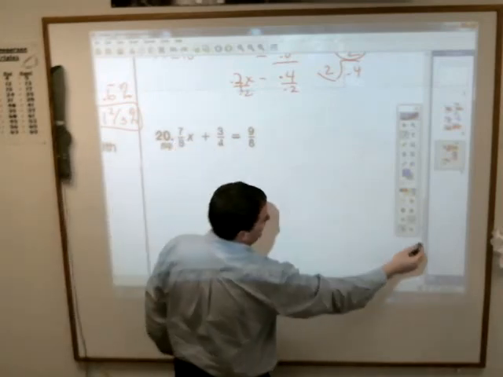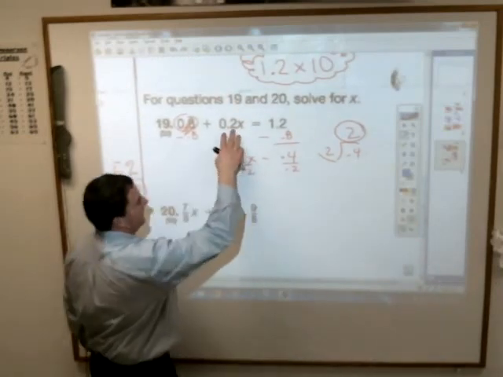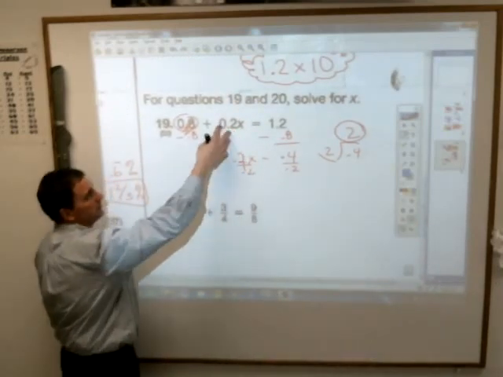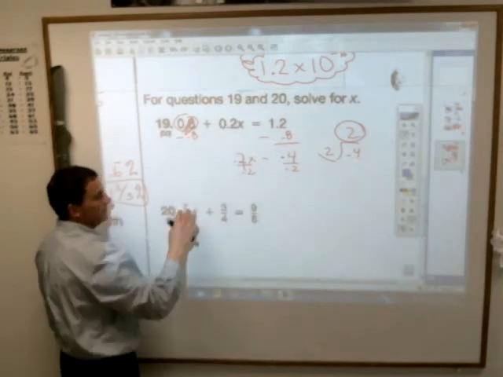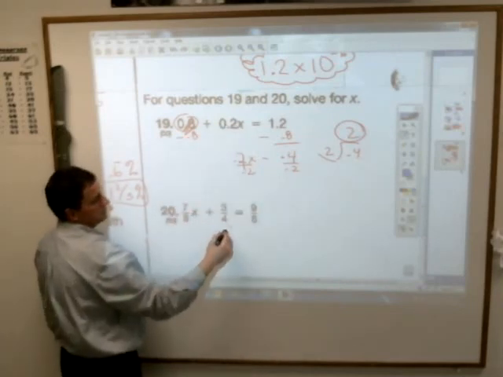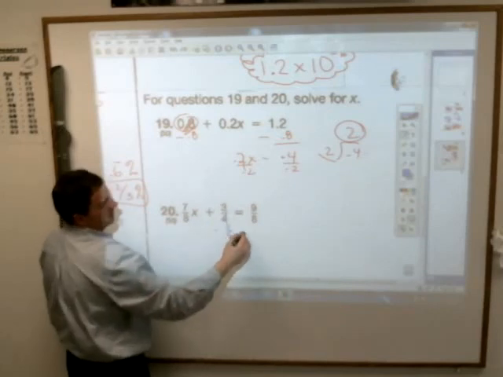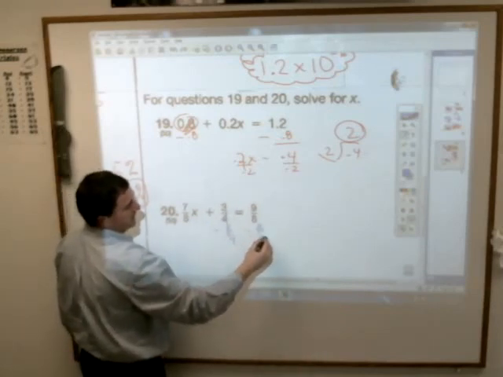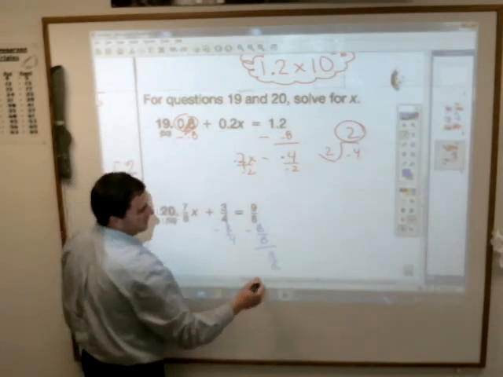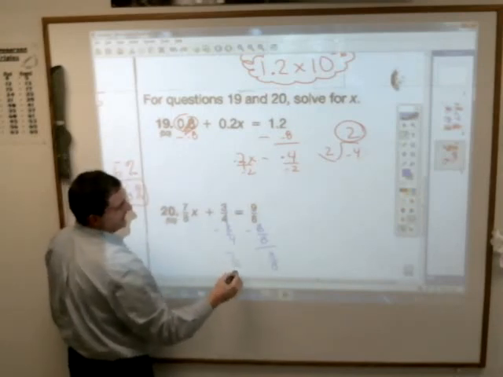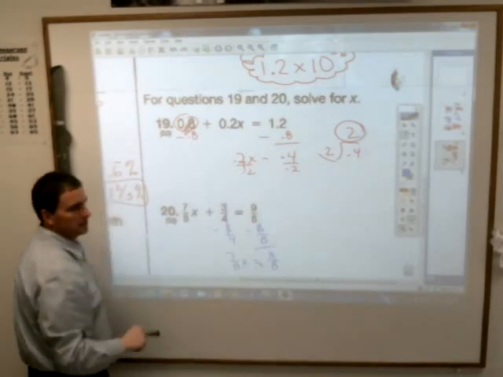See, now in this other one, they were mixed up a little bit, and the x term was here. But it doesn't matter. You can flip-flop these and put them wherever you want. Subtract 3/4. If you subtract 3/4, that's 6/8. Let's just do that because we don't have much time left. So I'm left with 3/8 when I subtract those two. Now it's 7/8 x equals 3/8.